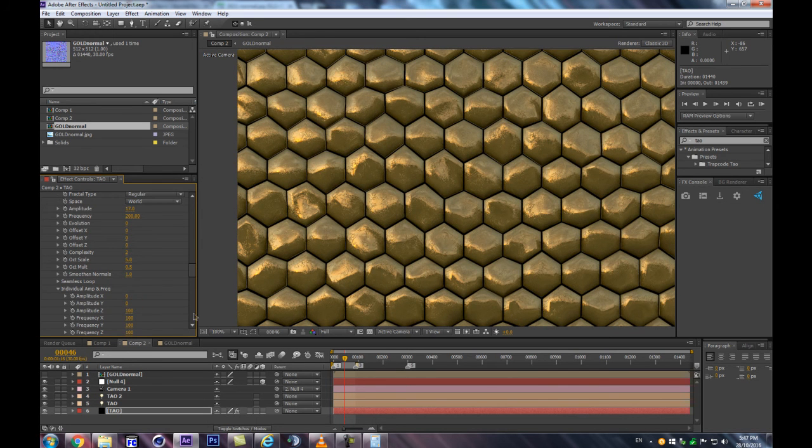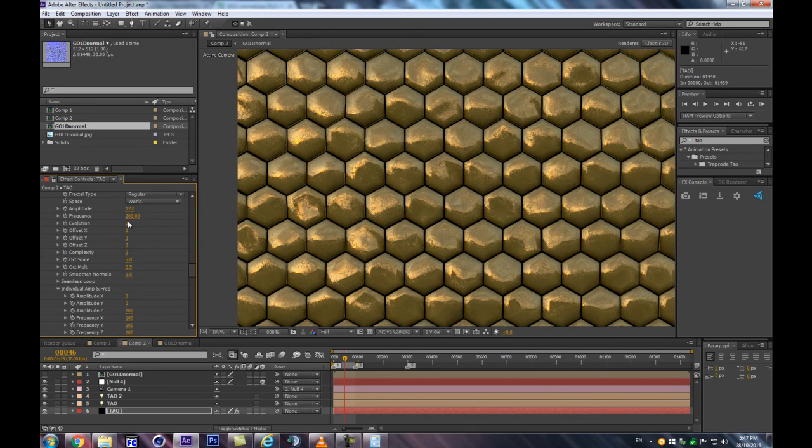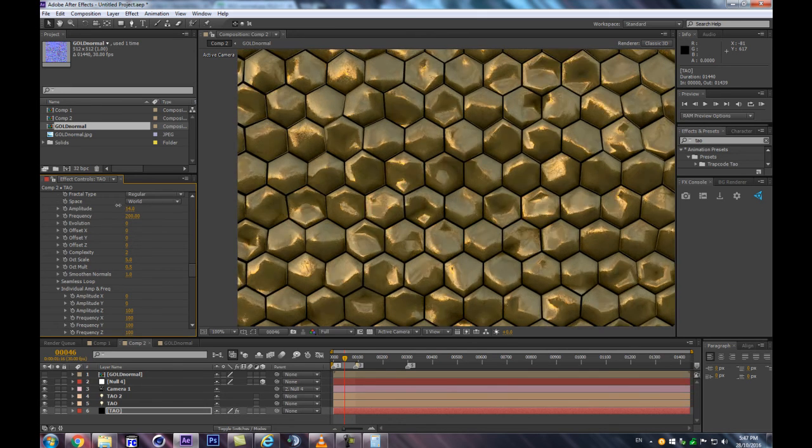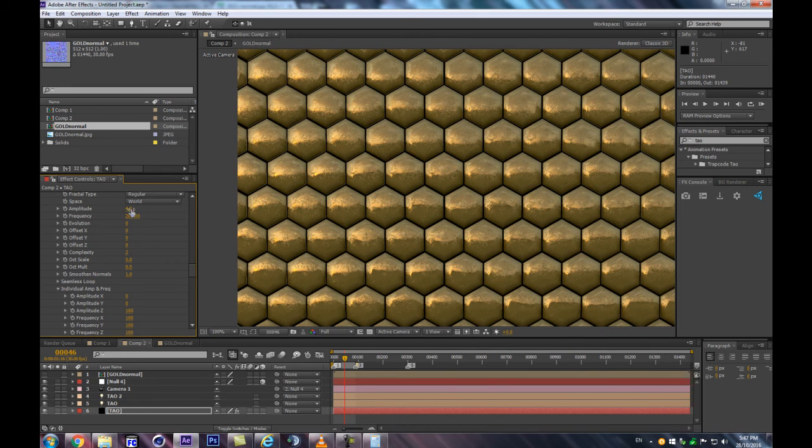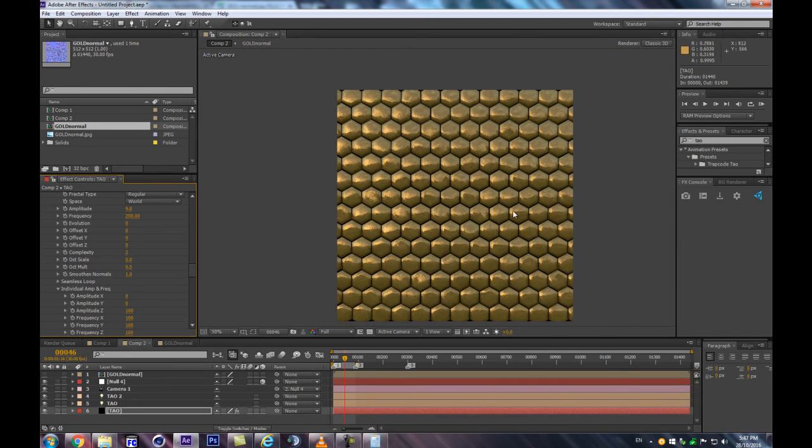Let's put both of those on at 0, and now they're just going to be offset on the Z. So yeah, I think that might be what we want. See here, all of them have some slight deformation, which influences how the light refracts on them. So it makes it look more organic, less like a computer generated pattern.